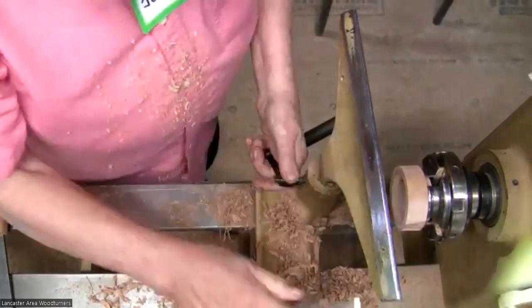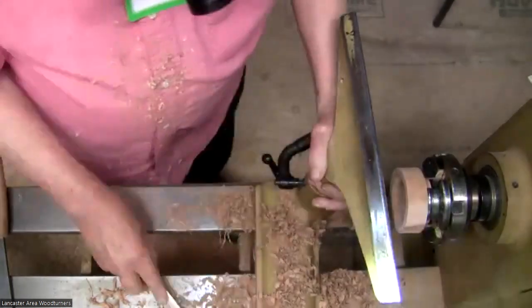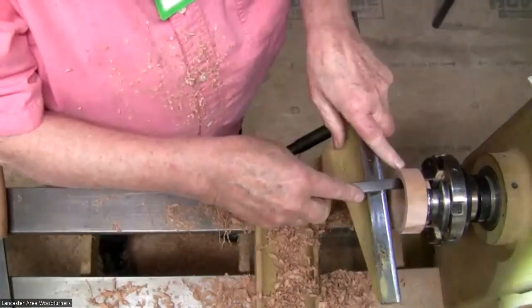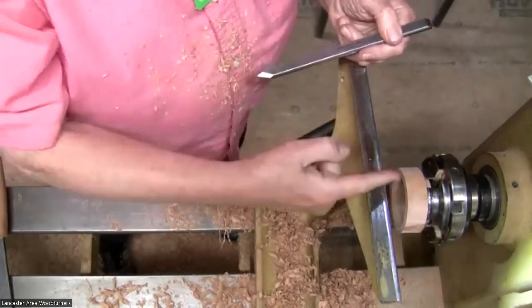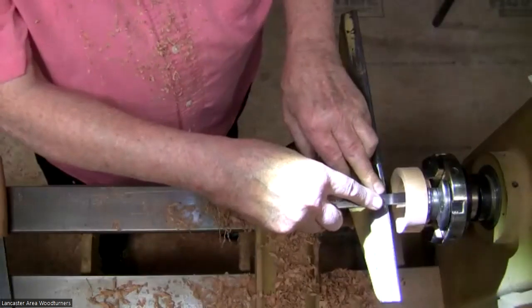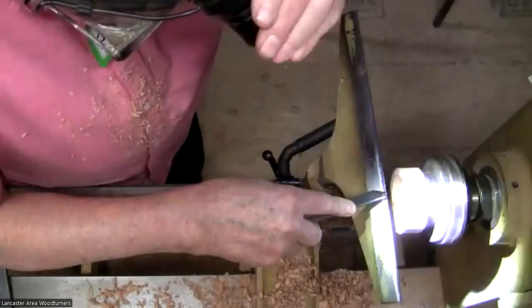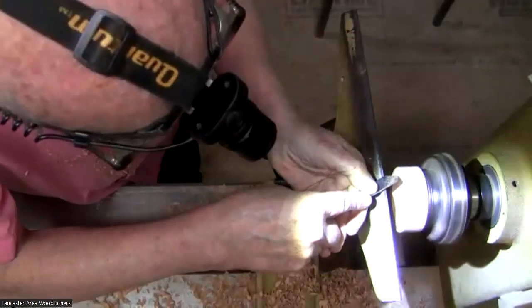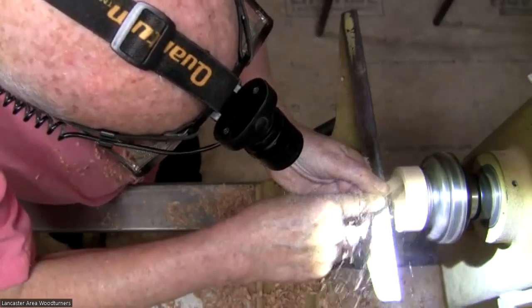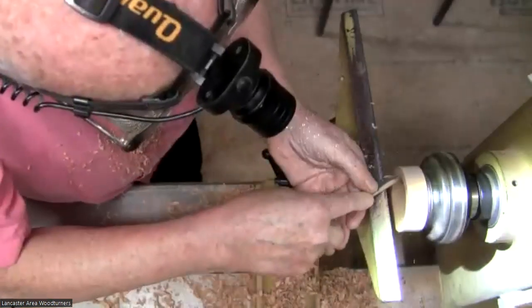Okay, now I want this so that the cutting edge is on center when I've got it level. That's still a little low. Because I want to go straight in here and get this wall to be straight in. The cutting edge is right on center. Lathe is a lot different from my lathe. I want it a little bit bigger.